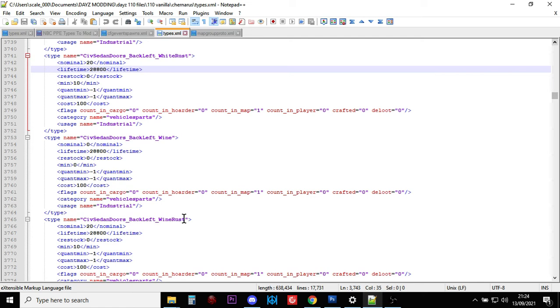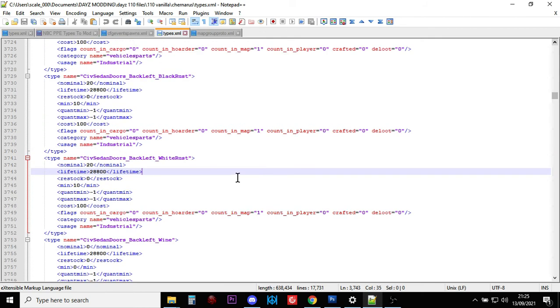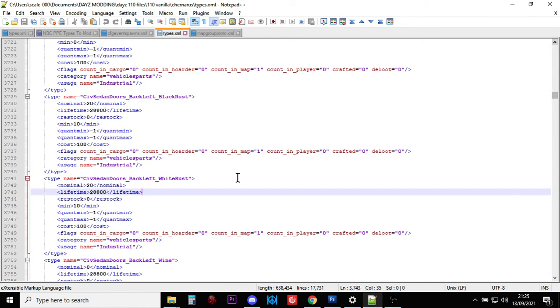So we know if we want to change something from the rusty version to the non-rusty version, you just get rid of the rust. Now you may well think, isn't that something to do with whether the item is spawning in pristine or not? In this case it's not. Doors are either pristine or they're rusty. Hoods are either pristine or they're rusty, and they're actually a different item. So that's quite interesting.